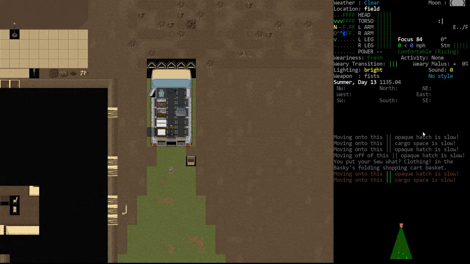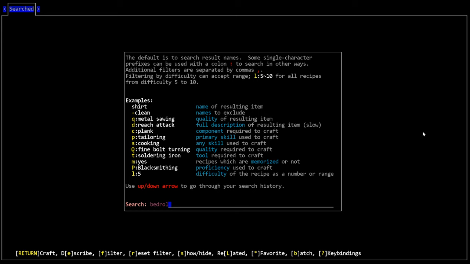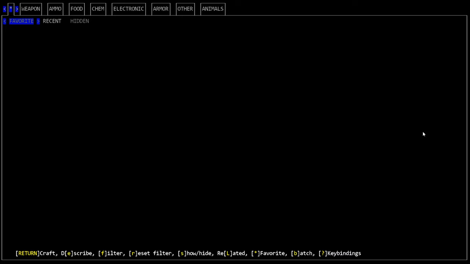I think bedrolls are a thing. Can't make a bedroll. Just type bed, maybe? No. Maybe cot? Can't make a cot. So how do you make something to sleep on? Can't make a cot, can't make a bed.